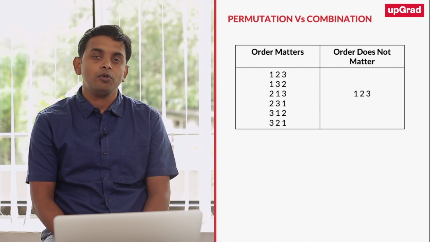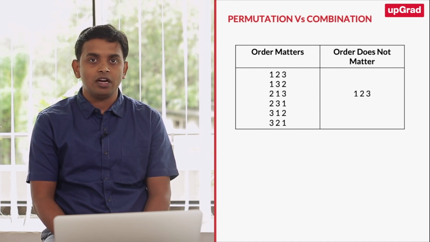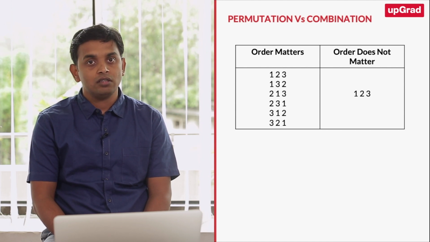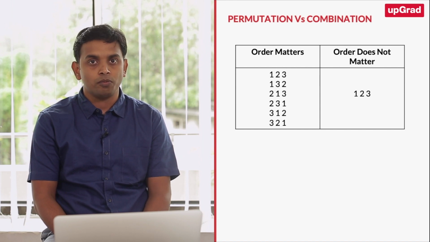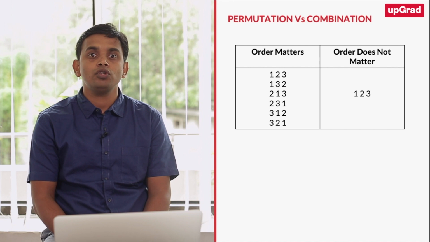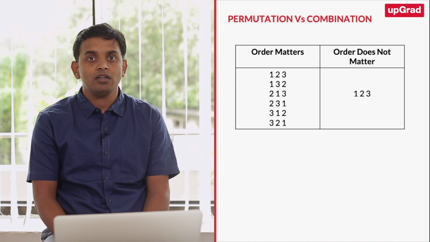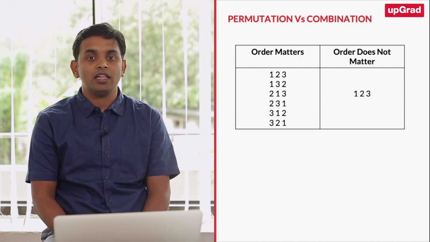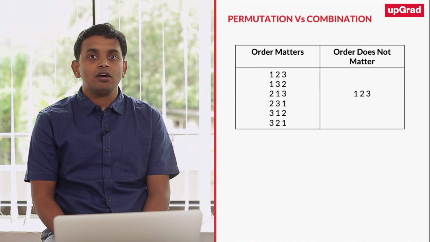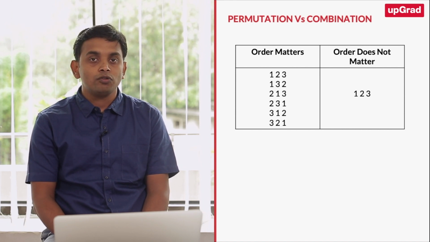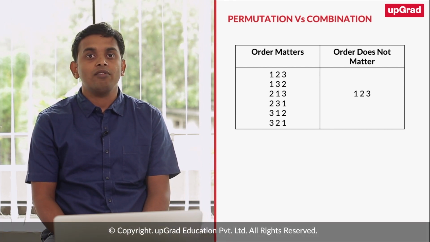Now if we compare permutation with combination, you will see in the table that when order matters, and I have an option of selecting 1, 2, 3 as a number, I have 6 options, which you can easily notice on the left side of the table. But if I have to choose only 3 and order does not matter, that's combination. I have only 1 option available and that's enough for me. So specifically you can see that when the order matters, the number of choices is more, and when order does not matter, the number of choices is less.